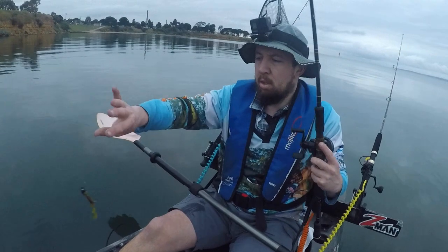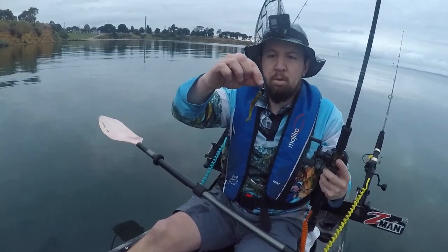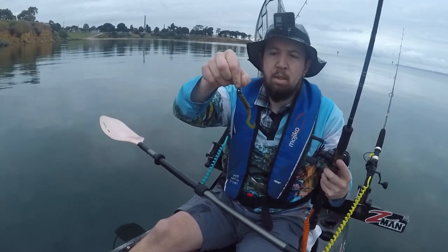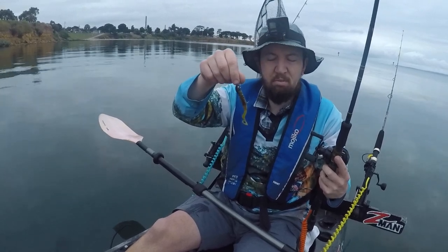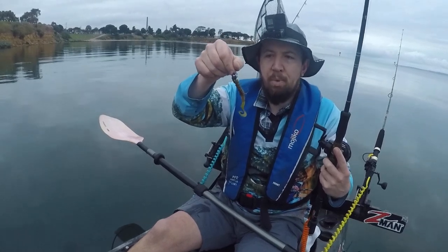First cast. Going with the quarter ounce jig head, sitting in 4 meters of water. Tide's going out, not a lot of movement. Water's sitting at 16.5s, just under 17 degrees. Just a little Savage Gear motor oil grub.